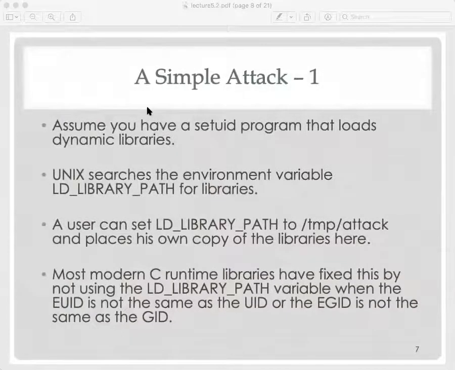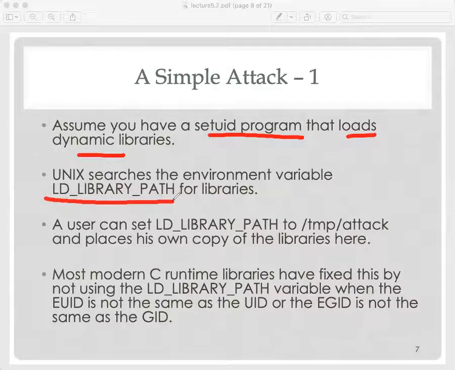So an attacker, for example, so here is an example that we're going to go through. So assume إنه عندنا set user ID program, and we will talk later about what a set user ID is, but assume إنه we have, if you already know what a set user ID program is, that loads dynamic variables or dynamic libraries.